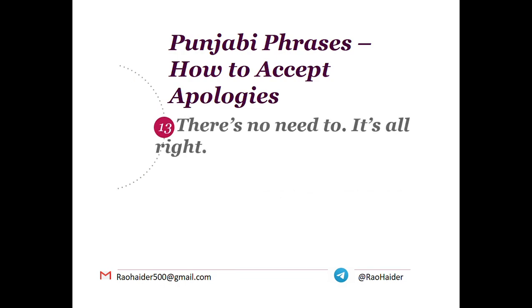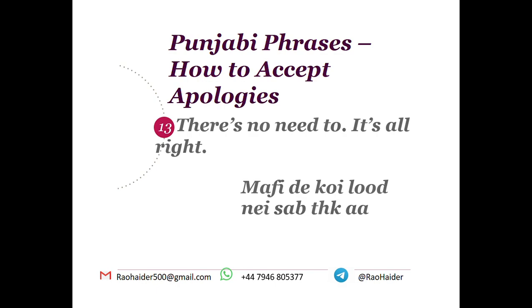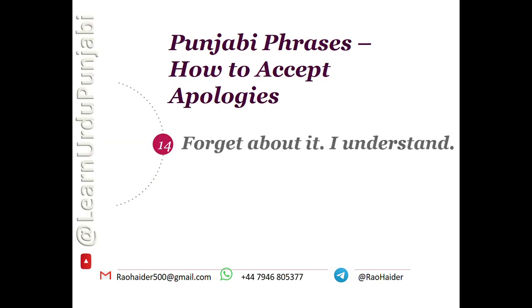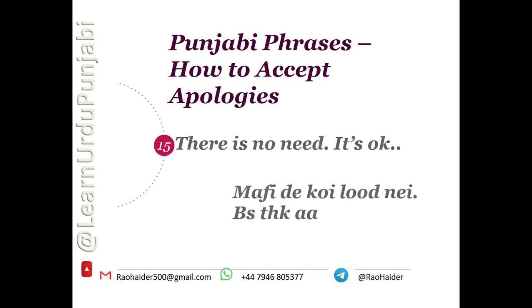The next is: there is no need to, it's all right. माफी दी कोई लोड़ नहीं, सब ठीक है. The next sentence is: forget about it, I understand. चल छाड़ दे, मैं समझ गया. The second last sentence is: there is no need, it's okay. माफी दी कोई लोड़ नहीं, बस ठीक है.